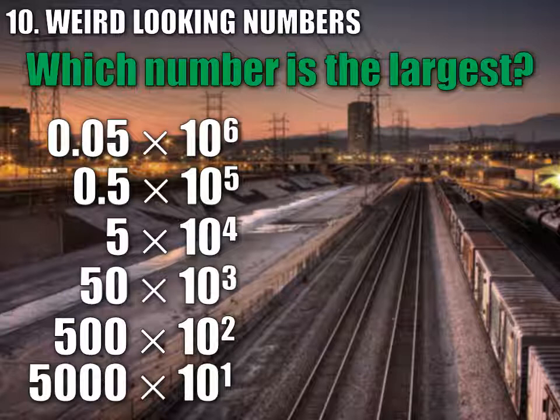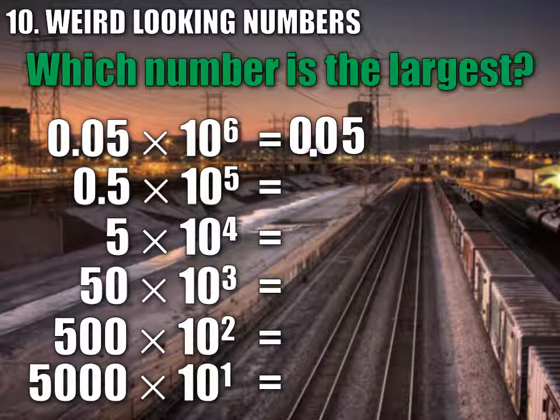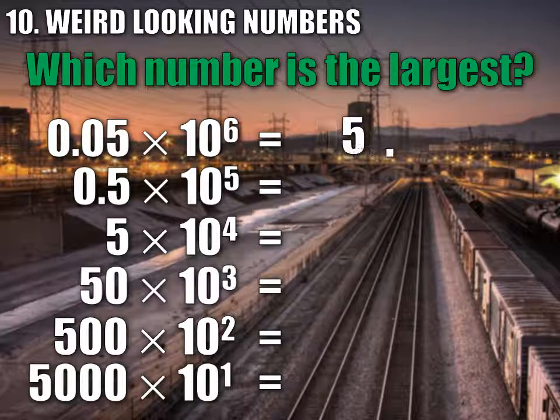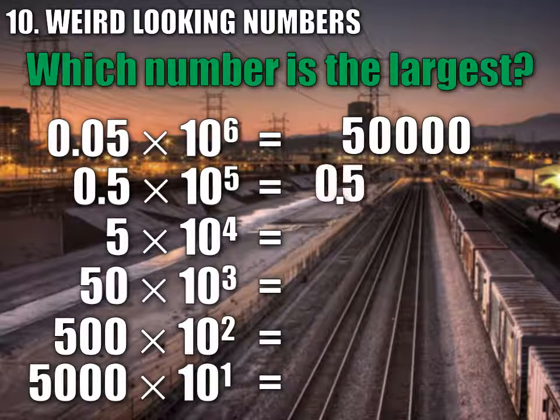If you still can't see which number is largest, then let's go ahead and take each of these numbers that are written out as a power of 10, and we'll write them as the actual value that it represents. So 0.05 times 10 to the 6th, we're going to get 6 spaces larger. 1, 2, 3, 4, 5, 6. So you can see that the number 0.05 times 10 to the 6th power is the number 50,000. We'll do the same for all the remaining numbers.